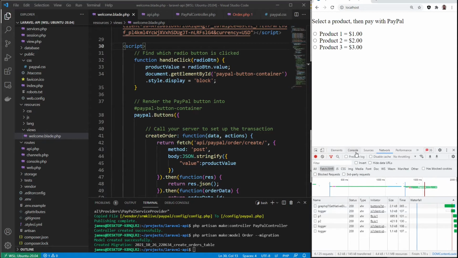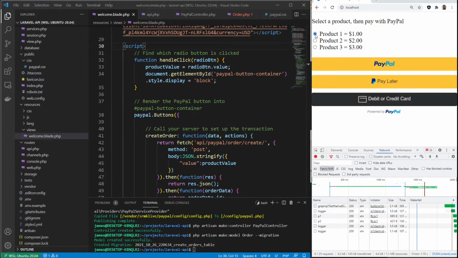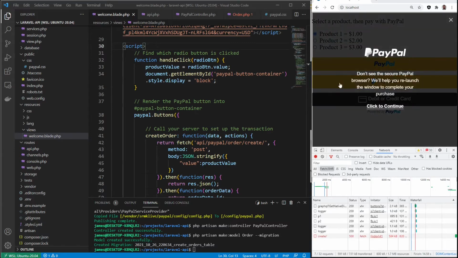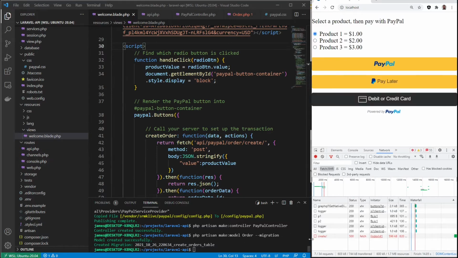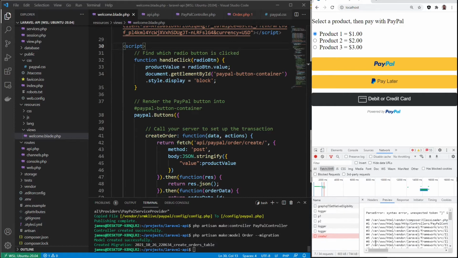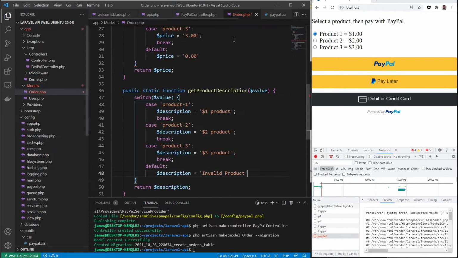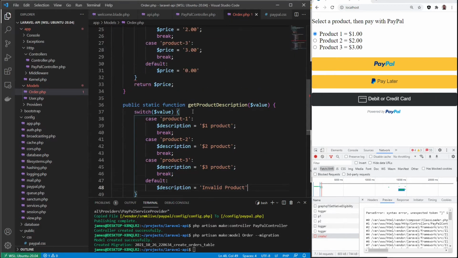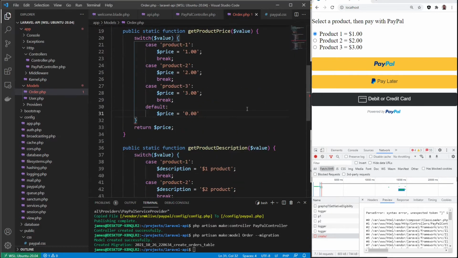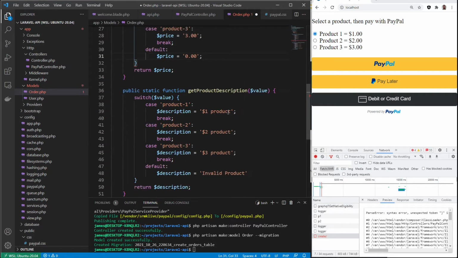I use the network in the console for errors. Let's pick product 1. And let's click PayPal. See what happens. Okay, we got an error. Unexpected token in order line 32. So let's see what's going on right there. Okay, it looks like I left off a semicolon there.